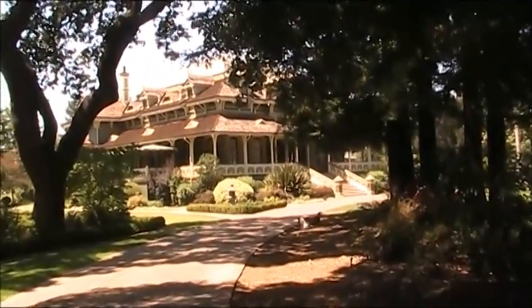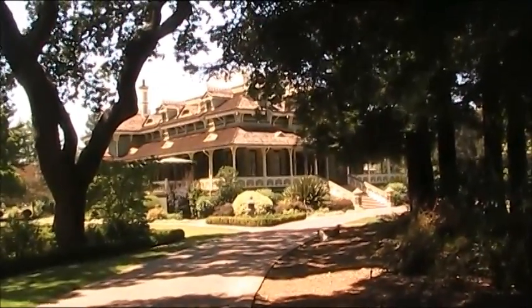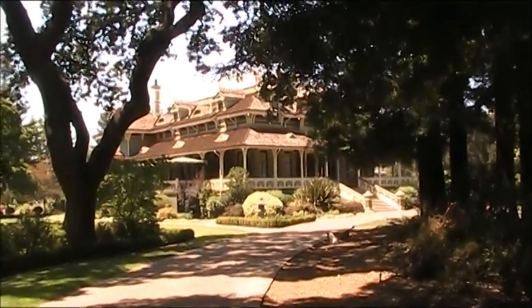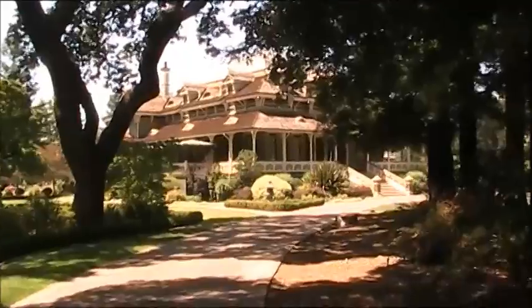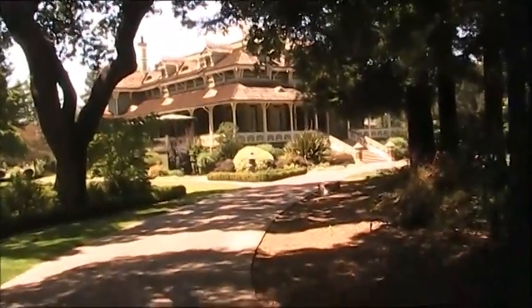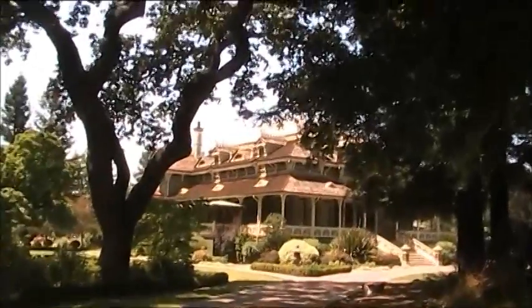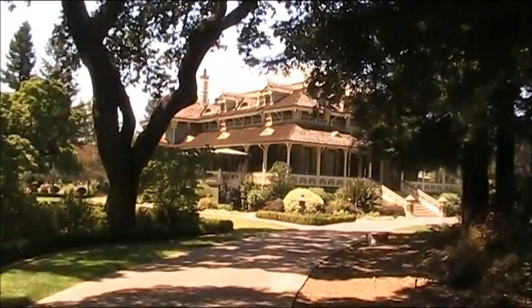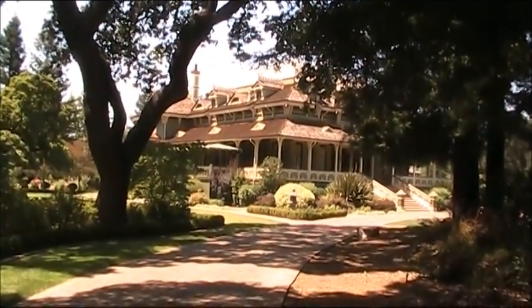And they put a ton of money into fixing this place, didn't they, babe? Over a million bucks. I think they bought it for like 1.3 million and then poured another million into it. So we'll walk down and we'll get the head-on view. I'll try to show you some of the detail in the gingerbreading up there on the roof. Really, really fancy. They did a first-class job restoring that, and the grounds are just immaculate.